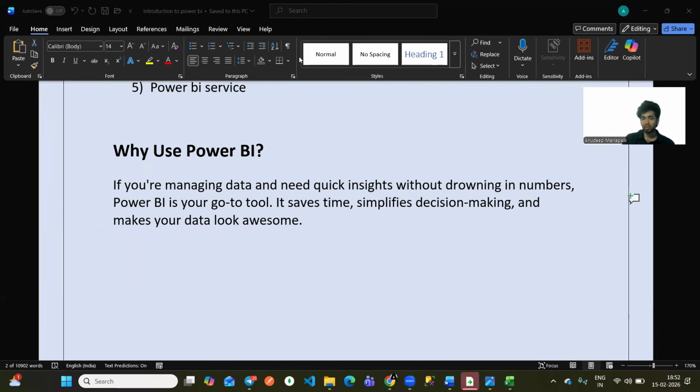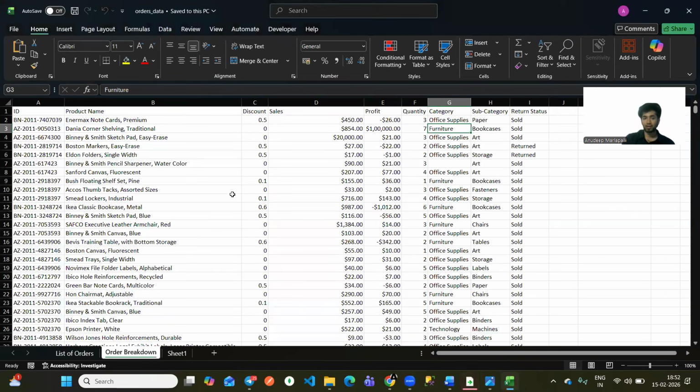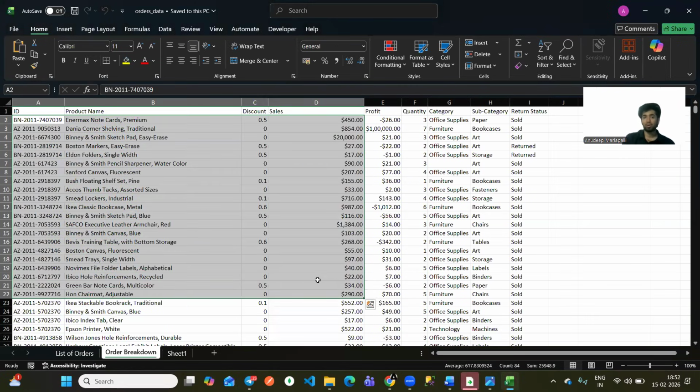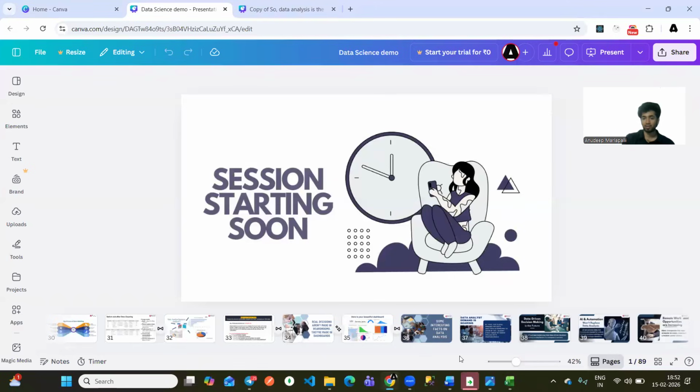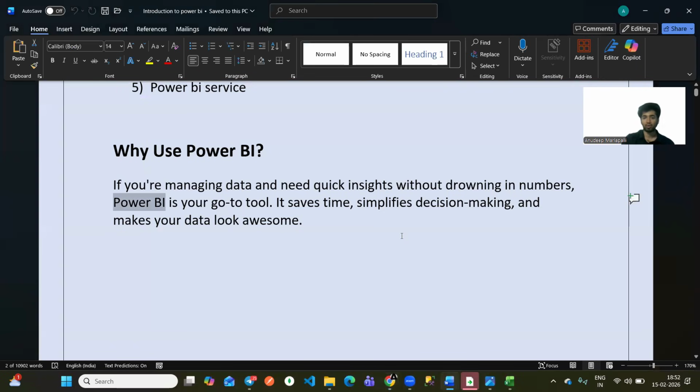What is data modeling? Can you explain? Yes, I'll explain today, Abhilash. By using this data set, today you'll understand what is data modeling. First let me load this, and then when I load this in Power BI, I'll be able to explain much better. Just a little bit of patience, you'll understand what is data modeling. Okay.